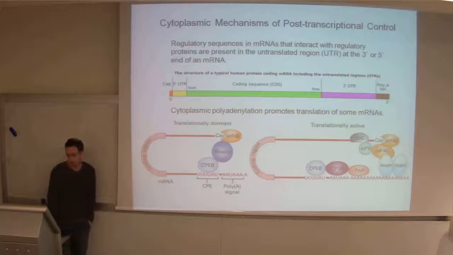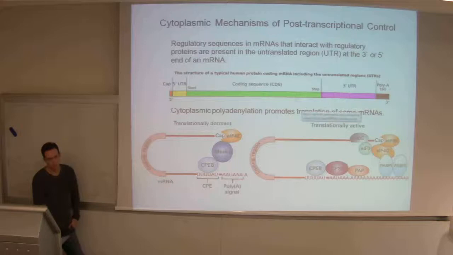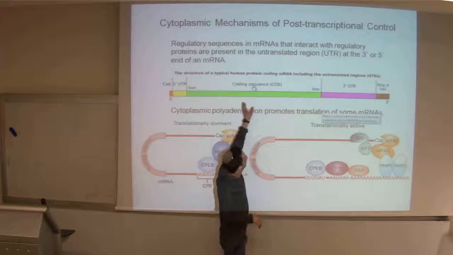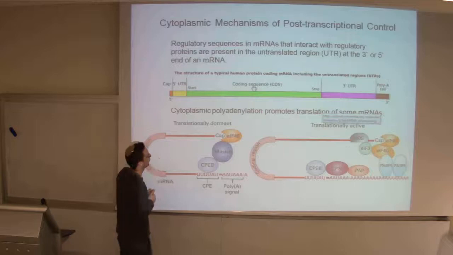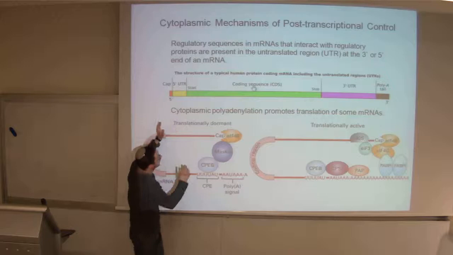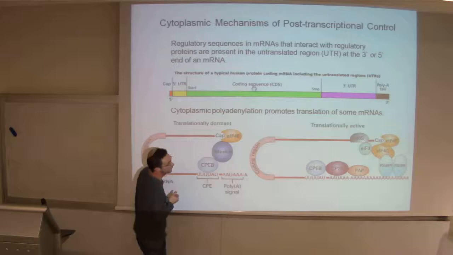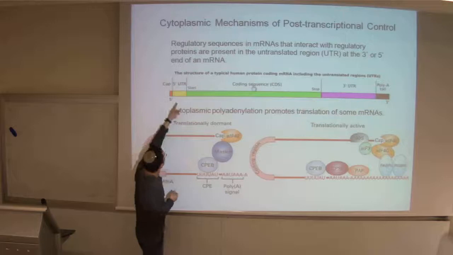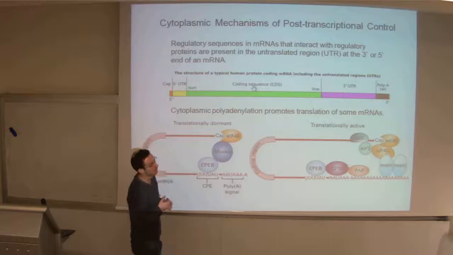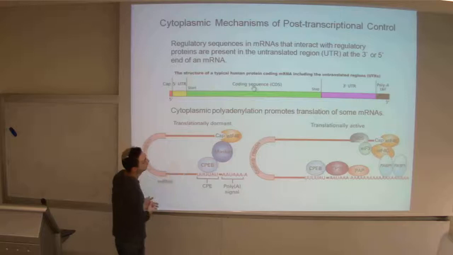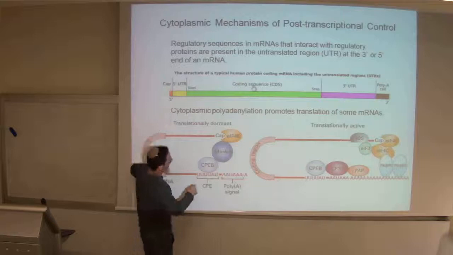Now let's look at the basic structure of an mRNA for a gene. The principal structure of these molecules is that they have somewhere in the middle the coding sequence, meaning the region that will be translated to a protein. This will be read by the ribosome and synthesized into a protein. From both sides, they have regulatory sequences that are untranslated but are transcribed: the untranslated regions of the 5' end and of the 3' end. Flanking these regions are the two chemical modifications we mentioned that happen in the nucleus, the cap at the 5' end and the poly A tail at the 3' end. And this is the basic structure.